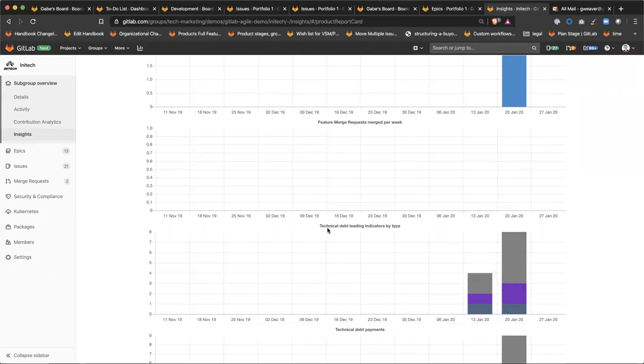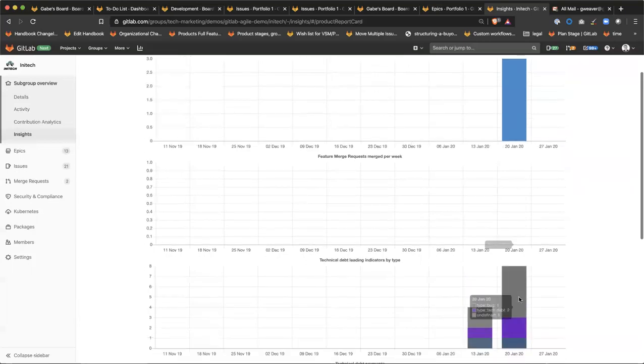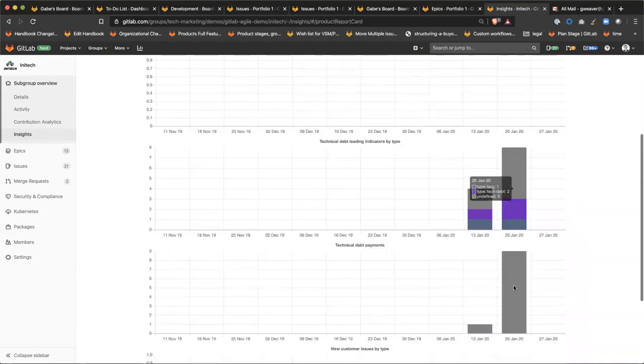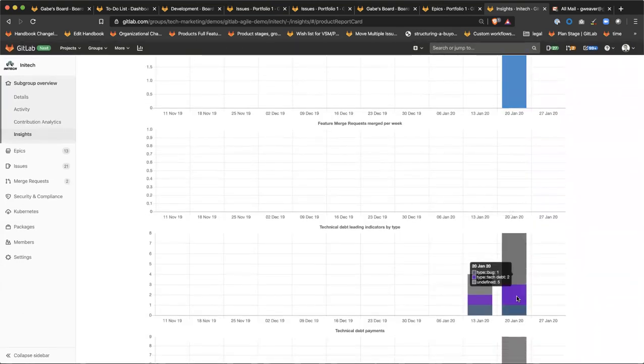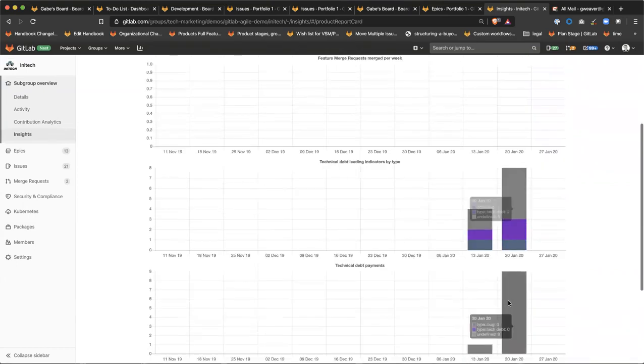One of the downsides is that right now, as you can see, type undefined. I guess if I don't specify the correct labels at the time I click create on an issue, then it just shows up as undefined. Think about use cases of service desk. Somebody emails in, we don't know right away if it's a bug or not. We're going to look at it, we're going to triage it maybe a day later. It will always show up as undefined here because it didn't have labels at the time that it was set up. And even though this is filtered by only certain issue types within a specific label, which represents kind of like a group, it still shows up as undefined. So it's kind of buggy.